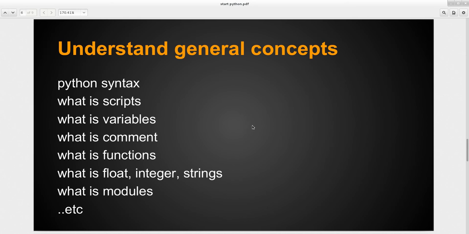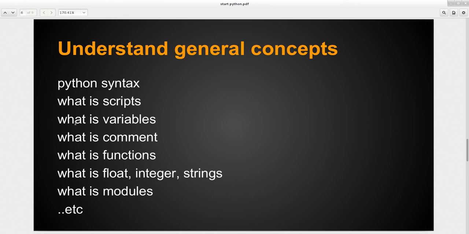I will make another tutorial for that, but a script is a file which Python reads from top to bottom. This is the smallest form of an application, right? In detail we will learn how we can create scripts, Python scripts, shell scripts, and other scripts, but here we talk about Python.